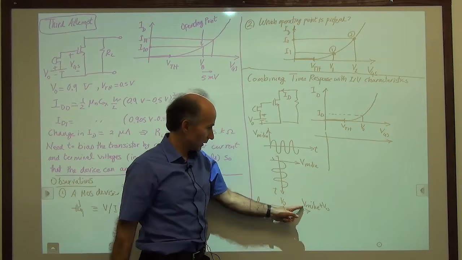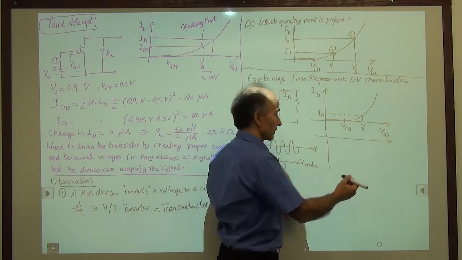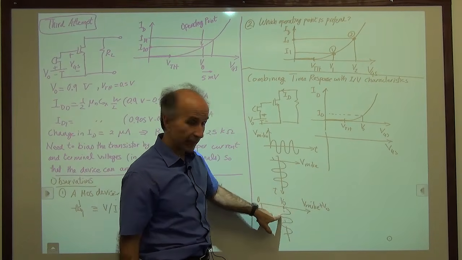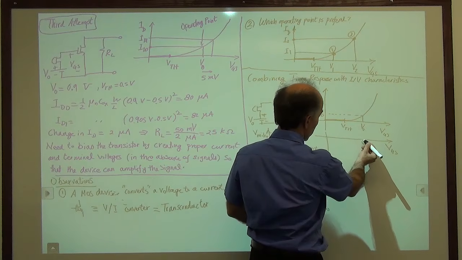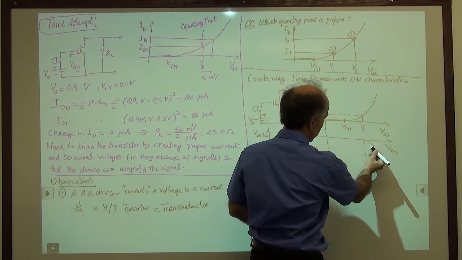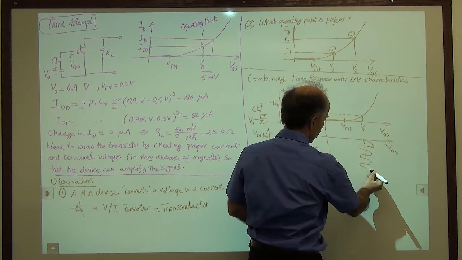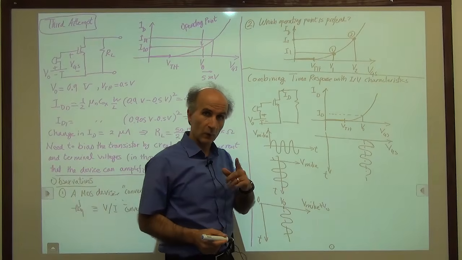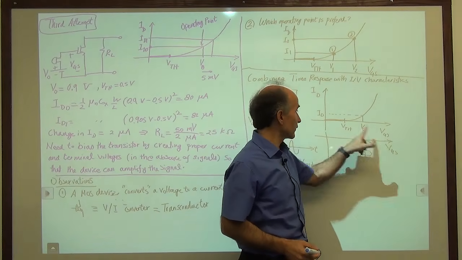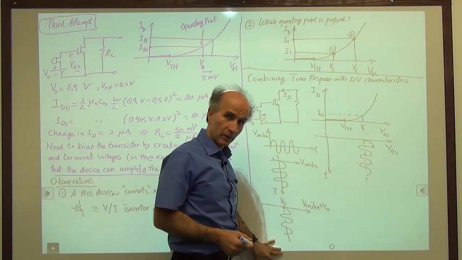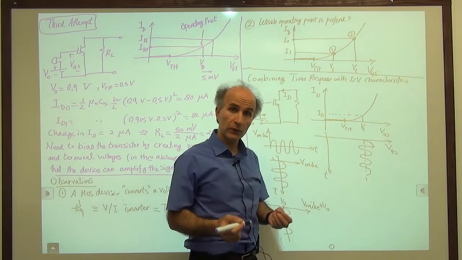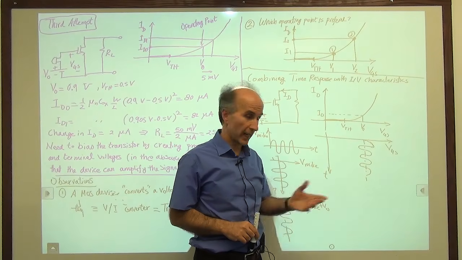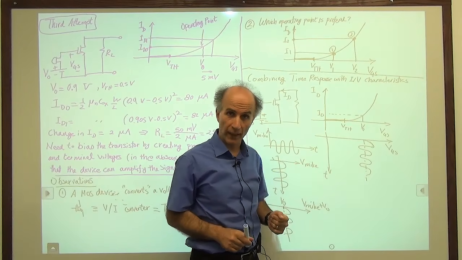This axis is actually VGS. So we just write VGS. And this waveform is swinging around V0. So there's a V0 right here. So this voltage is swinging around V0, and this axis is time. Okay, so the important point here is that this axis happens to be the same as this axis after all of these manipulations. All right, now what I would like to do is try to plot ID as a function of time. And this combining allows me to do that.